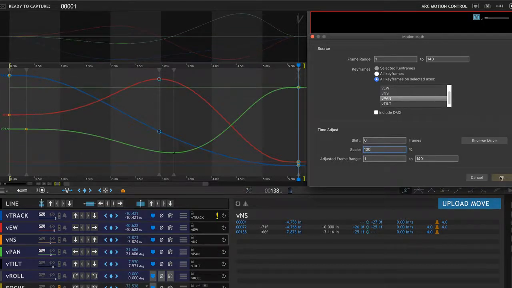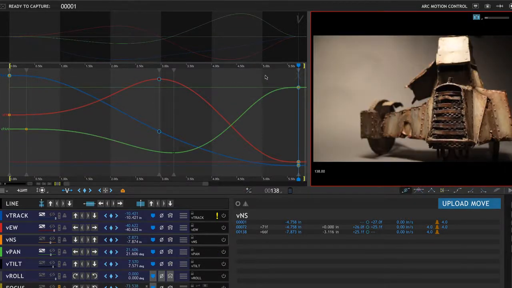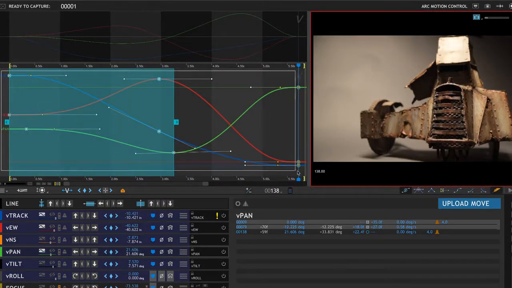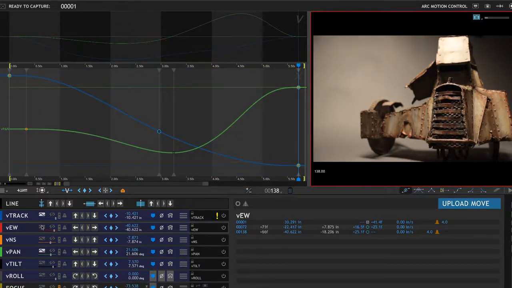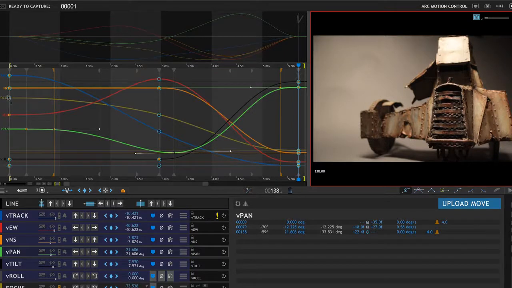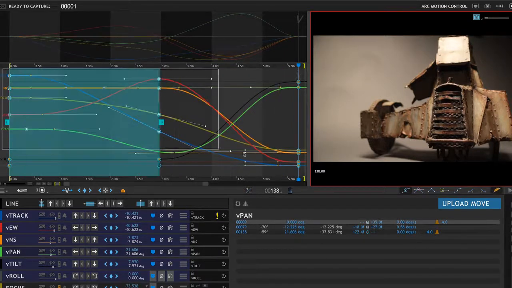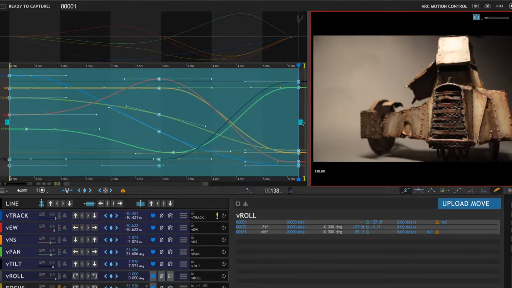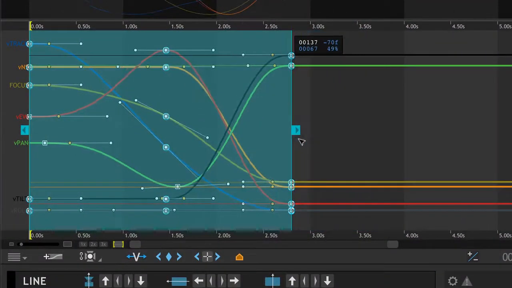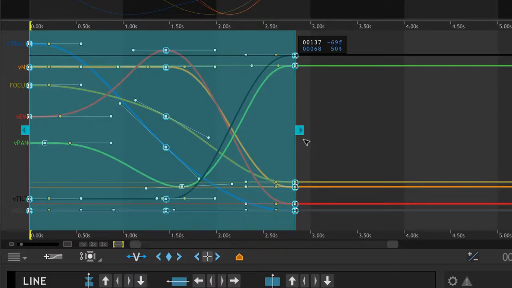And say OK. Now, technically, all of those timing adjustments can be done from within the UI as long as you select everything, which means you have to make everything visible. So I'm going to turn off all these solos so all the keys appear. If I wanted all the keys to appear and I want to change the whole move, I could do that, grab the end and just look at the numbers and say, well, there it is at 50%.